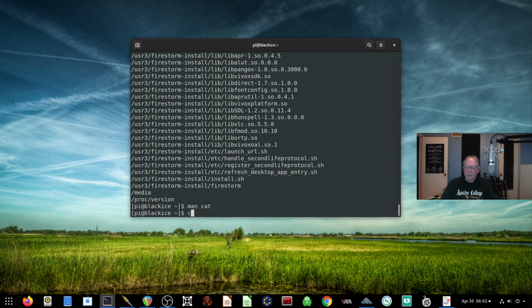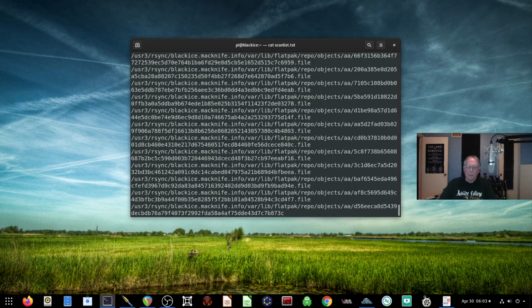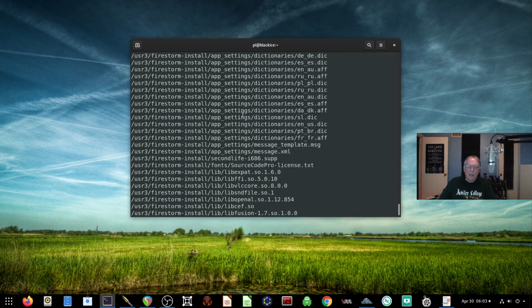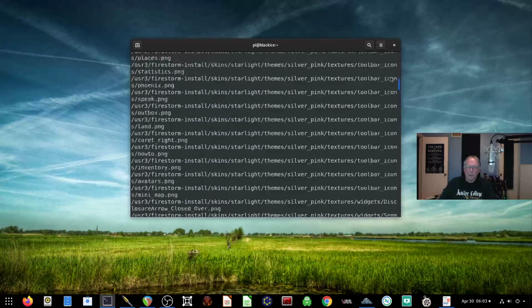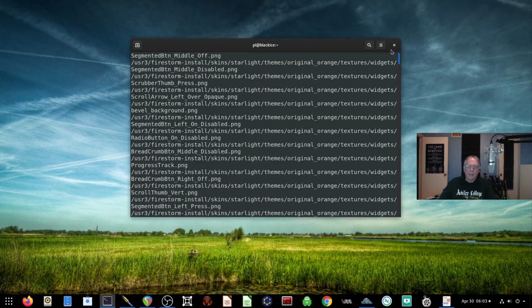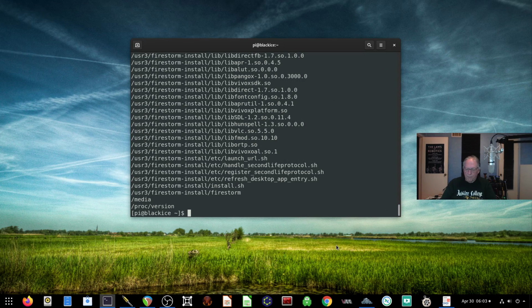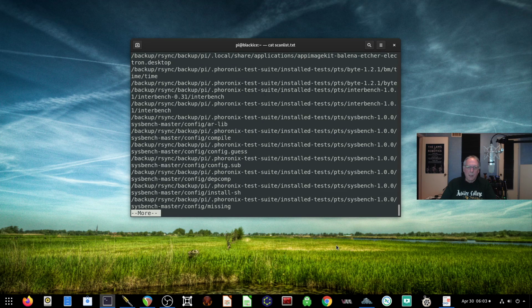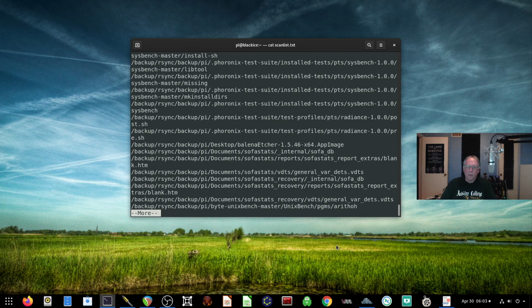But you'll notice that when I did that cat on the scan list, it was longer than the terminal screen, and all it did was rapidly scroll up. Well, that's great if my terminal screen has enough buffer to contain it all. But in this case, I've lost the buffer, so what do I do here? Well, let's recall my command again. I can pipe that to more. And more allows me to use the spacebar to go through the file.